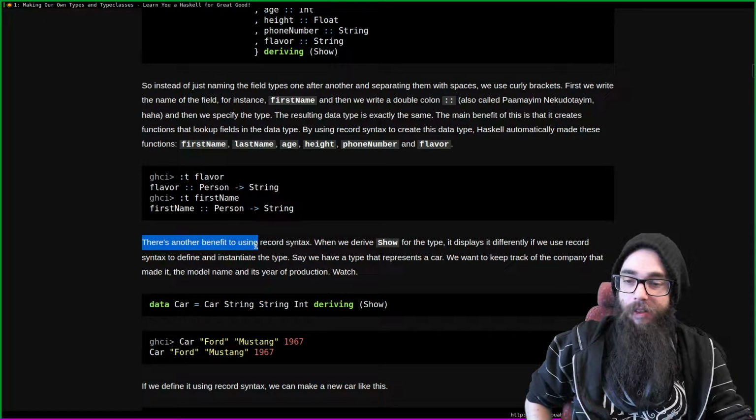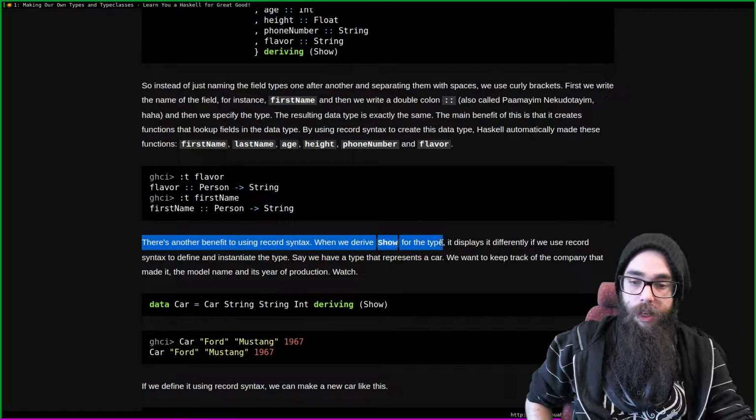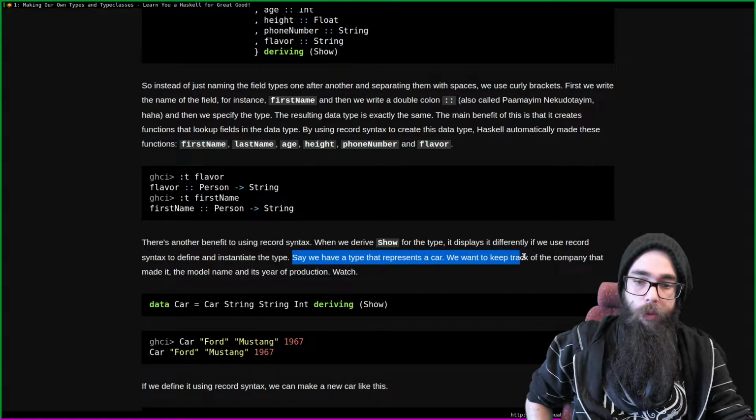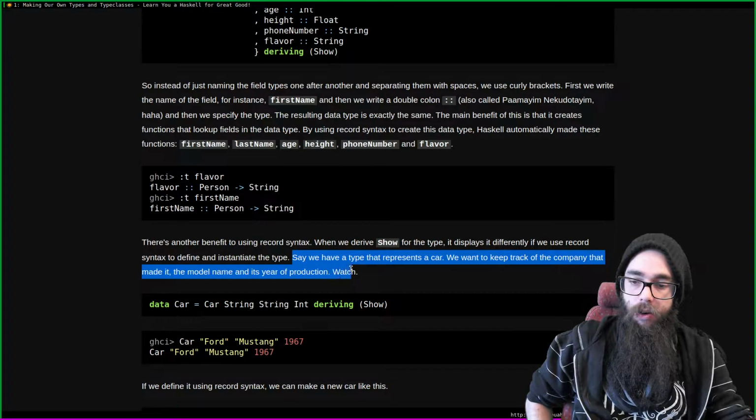There's another benefit of using record syntax. When we derive show for the type, it displays it differently if we use record syntax to define and instantiate the type. Okay, say we have a type that represents a car. We want to keep track of the company that made it, the model name and year of the production.